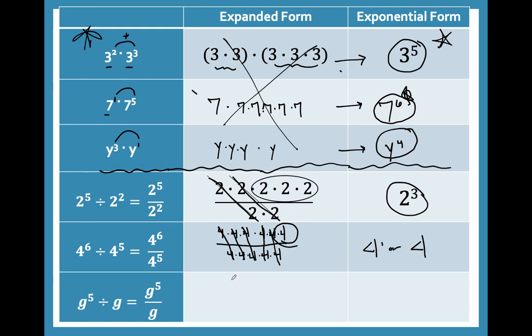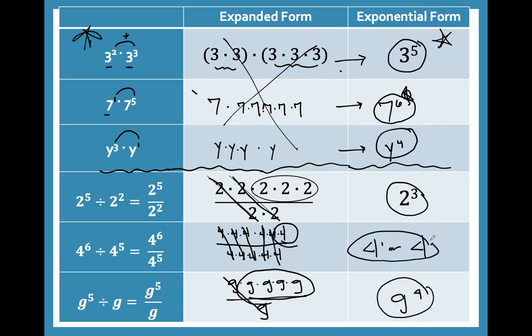And then again, we can do the same thing with variables. So g to the 5th is g times g times g times g times g, all over g, which is g to the 1st. Cross out g divided by g, because those equal 1. No matter what g is, it could be 1 million, g divided by g is always 1. So it could be a million over a million, and that's still 1. And then what's left is g times g times g times g, which is g to the 4th power.